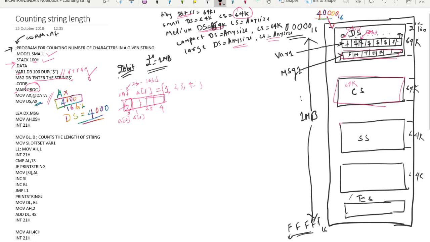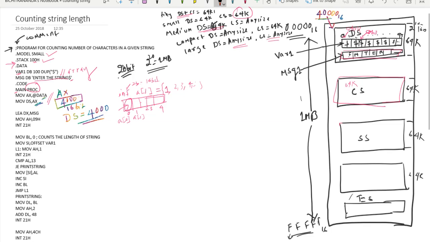Now, the data segment holds the base address, and you cannot directly write here MOV DS, address of data, because while you are doing some operations, first you have to transfer this type of address or data to your accumulator AX, and from the accumulator you can transfer this data to the data segment. You cannot transfer this base address directly to your DS register. DS register means your data segment register.